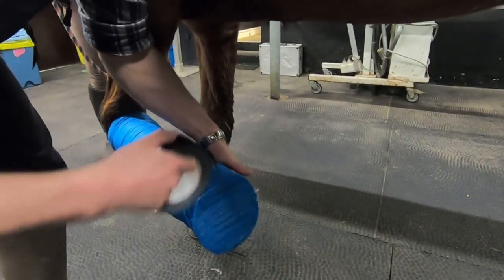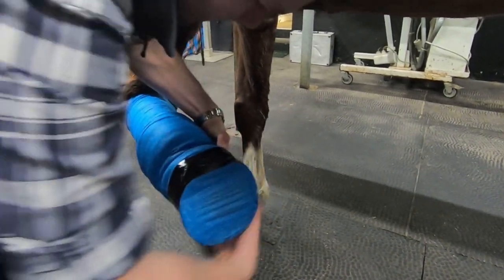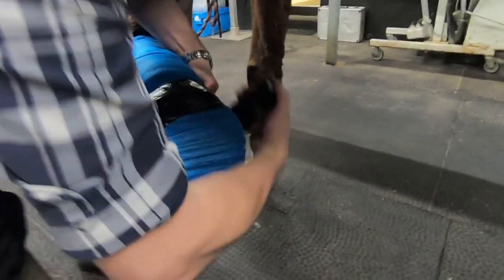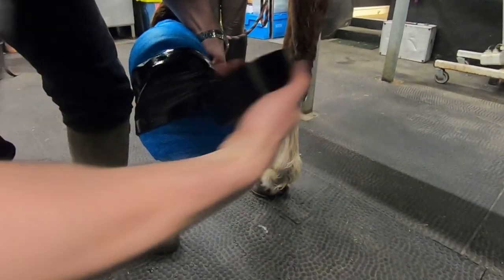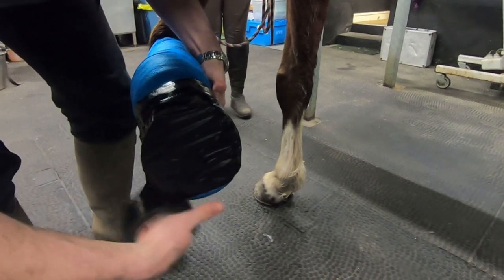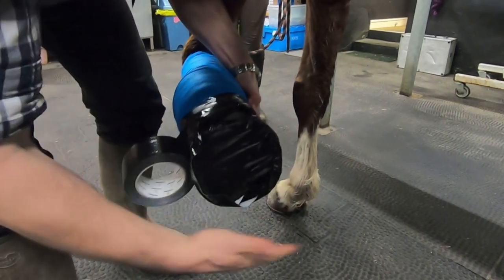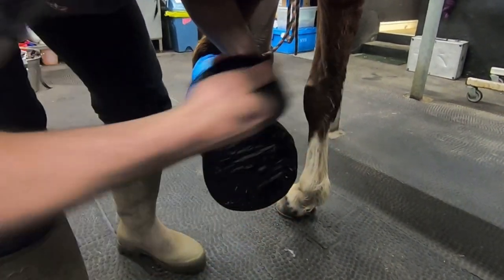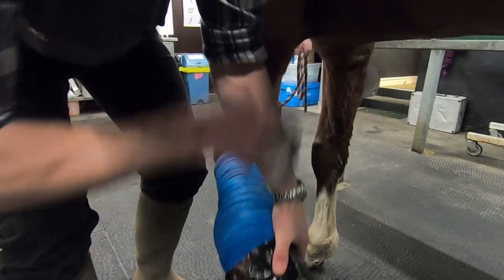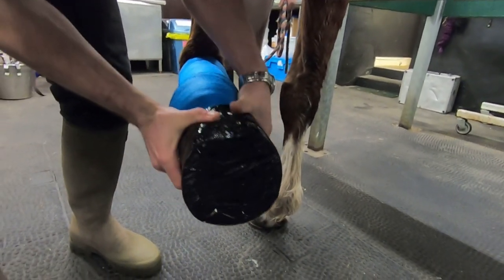As this bandage includes the foot, I now apply a final layer of duct tape around the foot to keep it waterproof and to prevent the bandage from being saturated with water from the bedding. Because the duct tape is waterproof I don't want to go too high — certainly no higher than the mid-pastern — because the hoof will sweat inside the bandage and if left on for more than a few days the cotton will become quite moist. Putting two layers of gaffer tape at least under the foot will help prevent your horse from walking through the bandage too quickly.